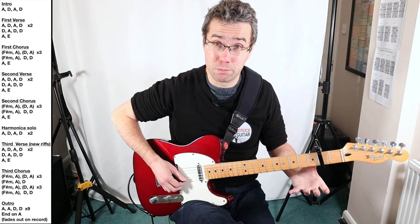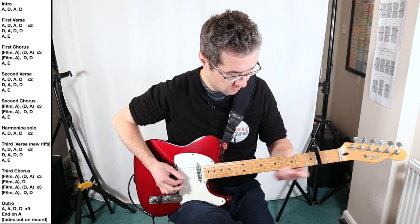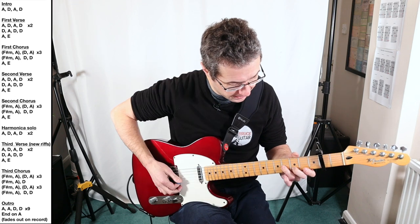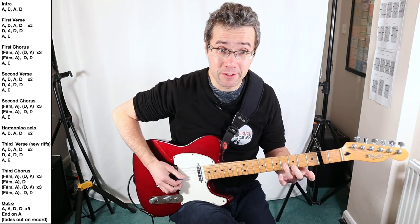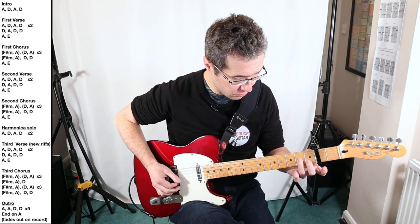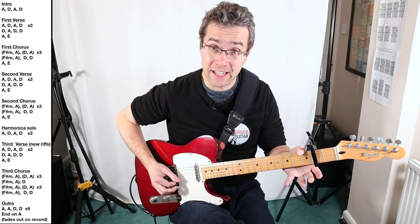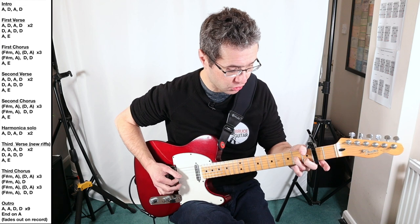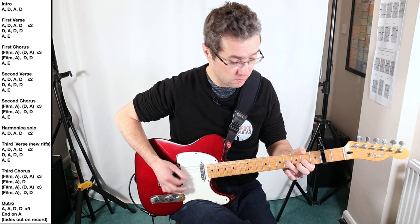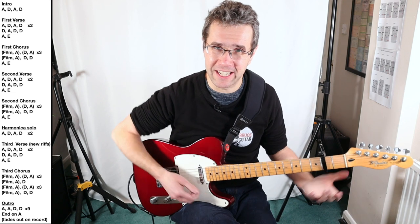And then for the second bar, so this is bar 4 of the third verse. Here I've suggested using that same shape, but what you're going to do is slide it down. So you hit those two strings, 1, and slide down to 1 and 2, and then pull off. Hit it. So timing wise, 1 and 2 and 3, 4. So that two bar phrase, I think it sounds really cool.